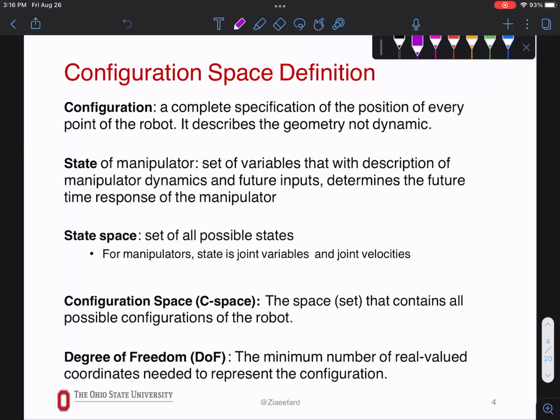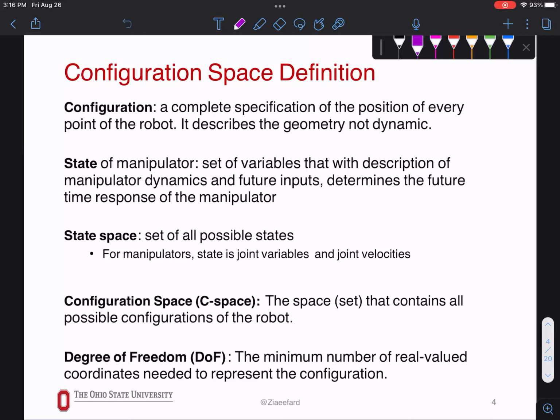Because we said at any time you want to know where the robot is. It might go fast. So at 10 seconds, the robot that goes faster is in a different place than a robot that goes slow after 10 seconds. So the position and the speed become the state. If you know those two, you know exactly where this robot is at all times. It's a rigid body, so nothing will bend, right? And if you know the length of the link, all you have to do is the angles. You simulate that and you get the position. That's basically the modeling of forward kinematics, right?